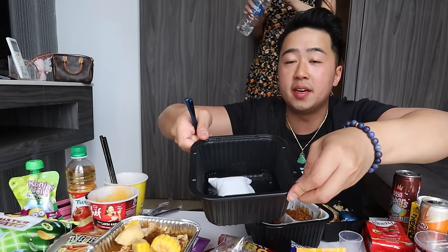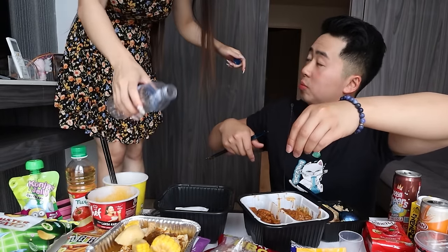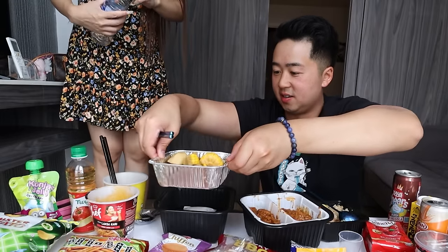I don't even see that, but it's just like a little pad in there. Maybe because it was hot water. You're not supposed to put hot water in. I don't know. All right, it doesn't matter. Shove it in. Here we go. Oh my God, science experiment. Close that. That's gonna blow up.